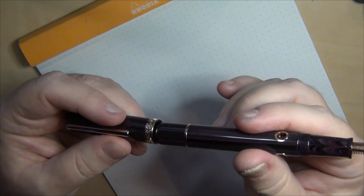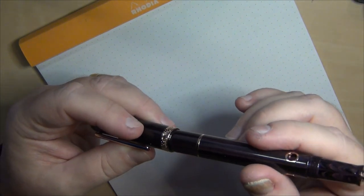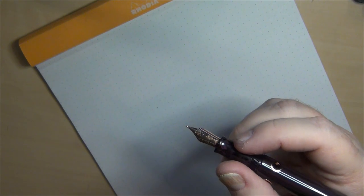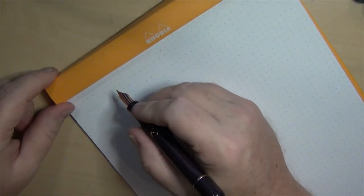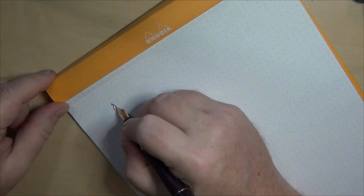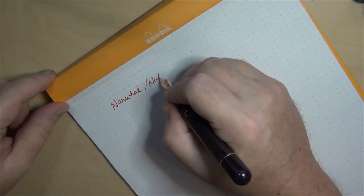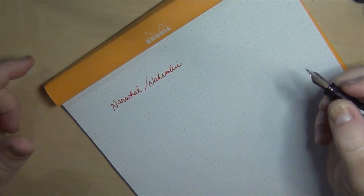This particular ink is one I picked up at the DC show and inked it up while I was there. I'm not going to show you the piston action, but I did record a video of the piston action on this one before I filled it up. Let's go ahead and pick it up and write with these. Open it up — do you want to post it? Too bad, it's not postable. This is not going to fit inside of there, which is fine — I wouldn't want to post this particular pen anyway. So let's put nib to paper. This is a broad nib — the Narwhal slash Navalar Nautilus.